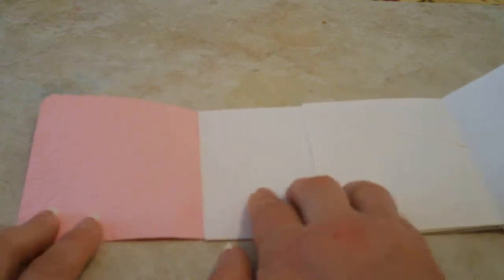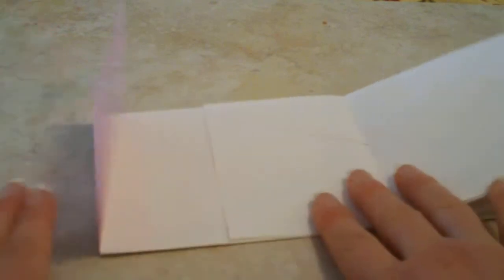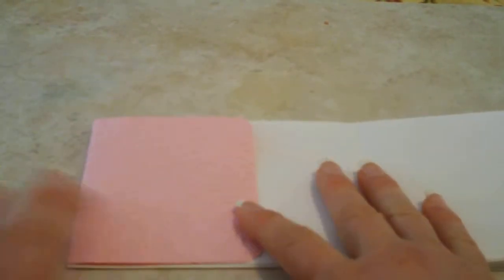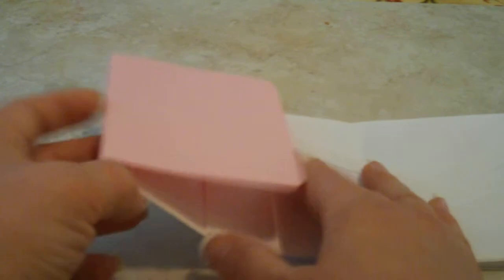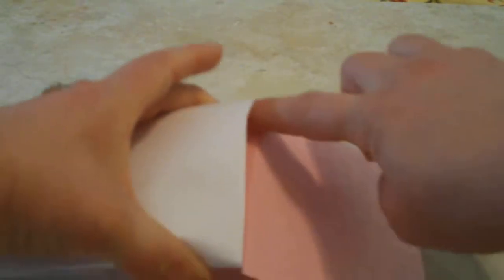I don't know if you can see that in the video. So it's 4 inches. That's just a piece of cardstock, and that's giving me my flap that's going to cover this hole here. So it comes over like that. And what you're going to do is it gets glued to the inside right here. When you put this in the larger side of the envelope, you're going to put a little bit of adhesive on this side of the thing so that you keep your pocket. You want to keep your pocket. And then you're just going to fold it over to cover that. And then you just fill it with the paper of your choice, whatever paper you want.